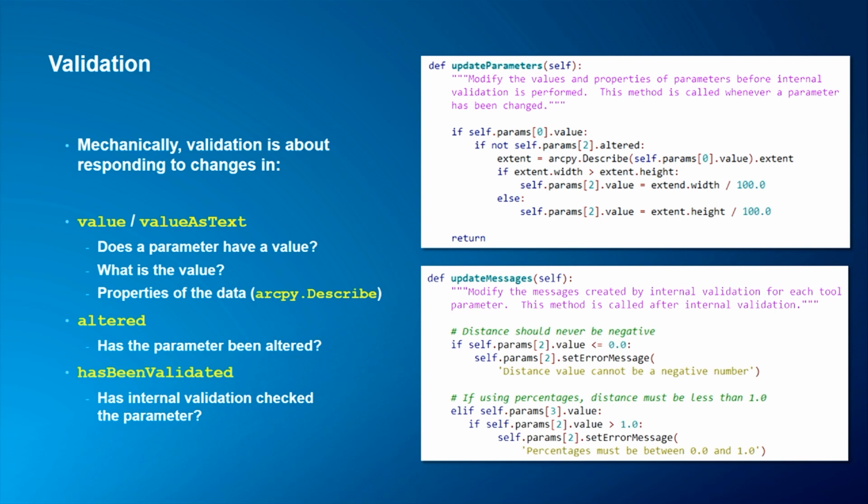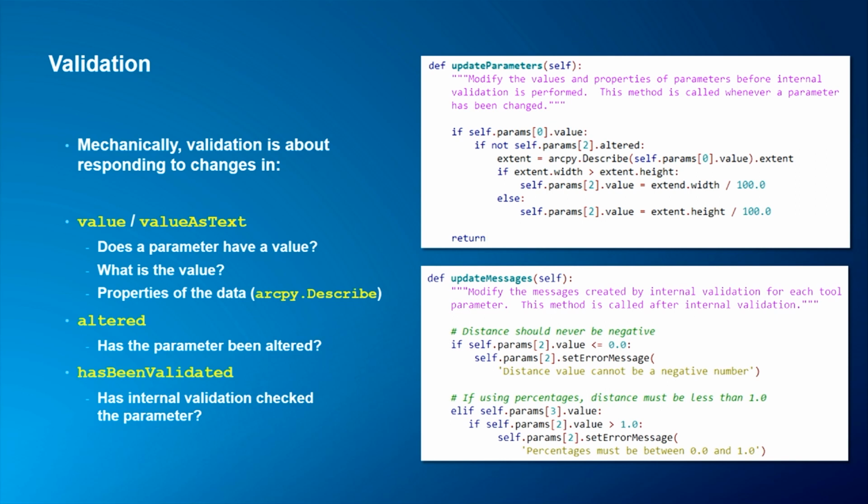What we don't want to do is have someone type in a value and then strip it out on them. So in this example, the first parameter is a value. We'll check if that other parameter has been altered or not. If it hasn't, then we'll do that calculation and push the value in ourselves. Otherwise, we'll respect what they put in themselves.